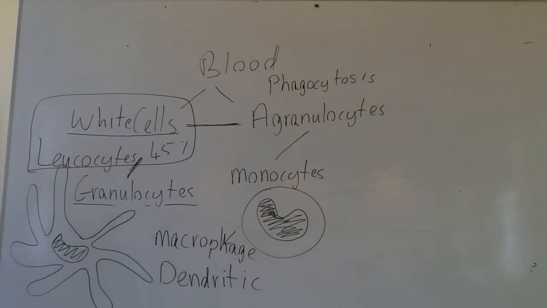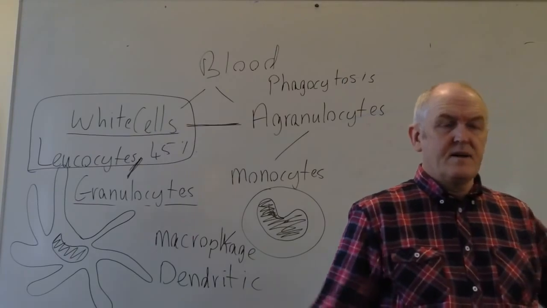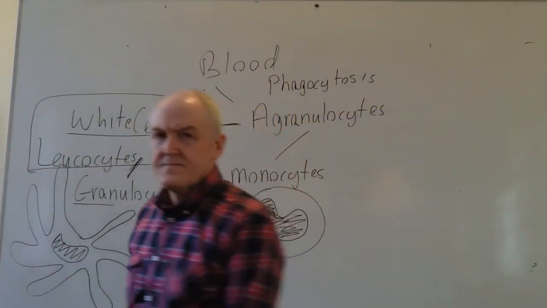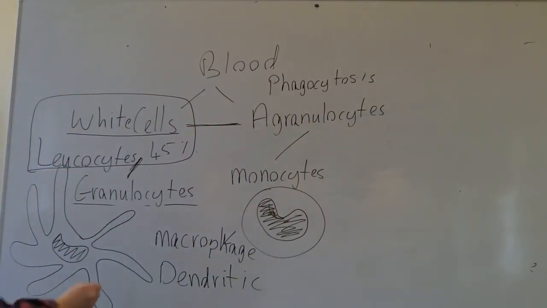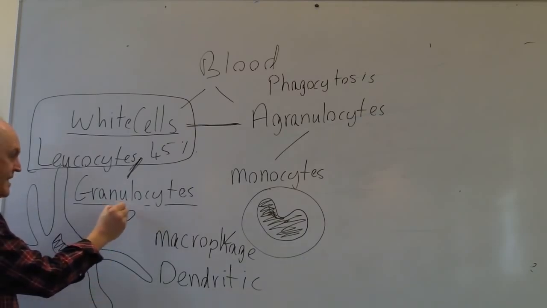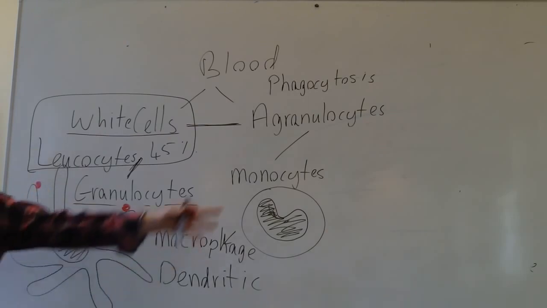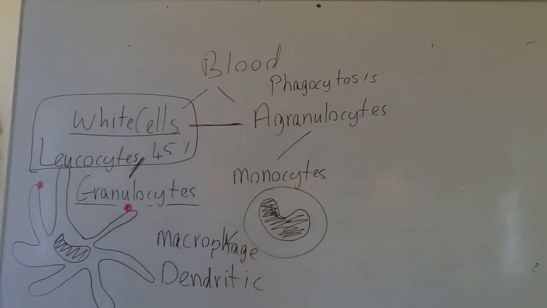Bit of a strange shape for a cell, isn't it? Where do the dendritic cells come? They're in the tissues. For example, there's quite a lot of dendritic cells in the skin, and they've got their arms sort of sticking out all over the place. But that's good, because if a bacteria comes into contact with this cell anywhere, because their arms are all over the place, they're likely to come into contact with any potential viruses or bacteria.